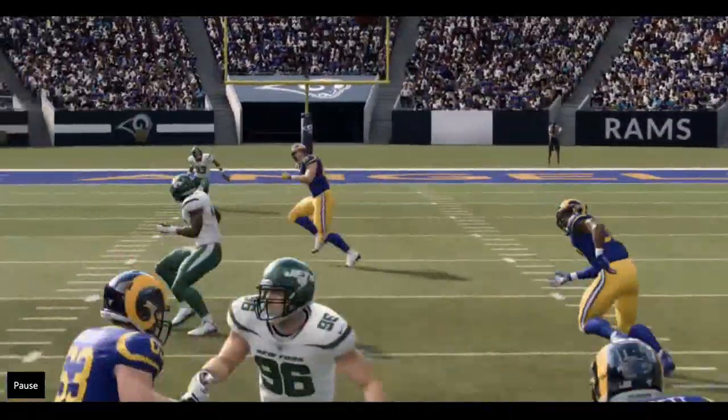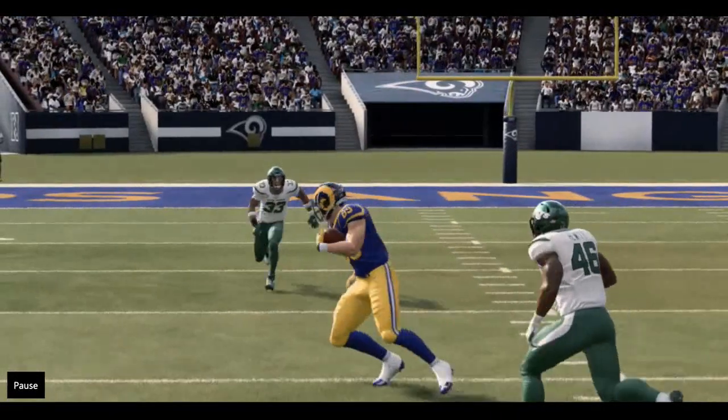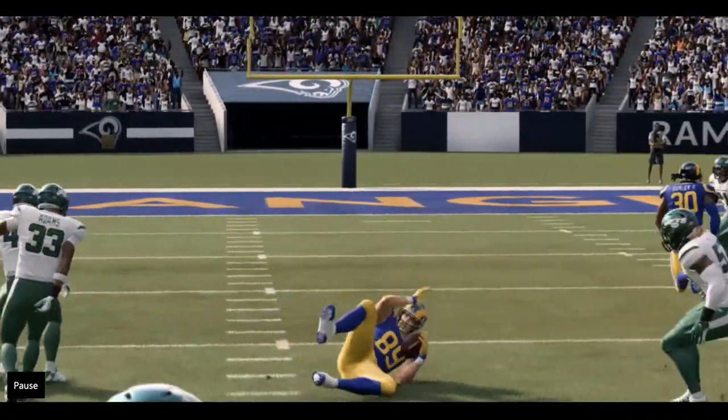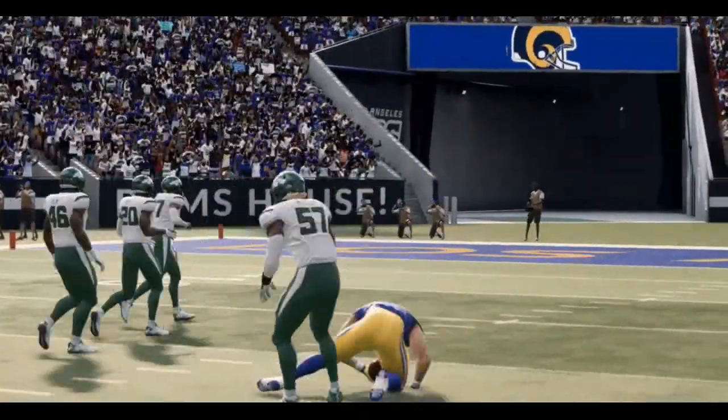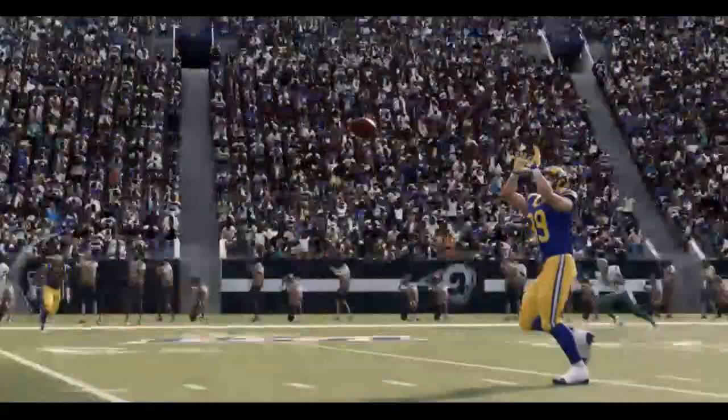So we have read and react, we have head tracking technology. All of these features come directly from the Frostbite engine. It's not anything we made up. It's already in the game. You just have to know how to apply the patch in order for it to stand out, right?